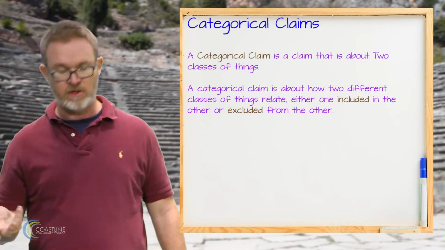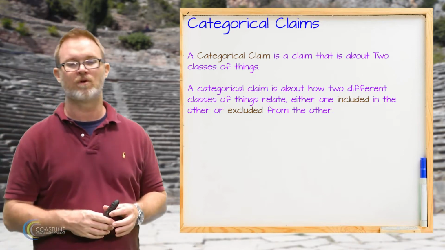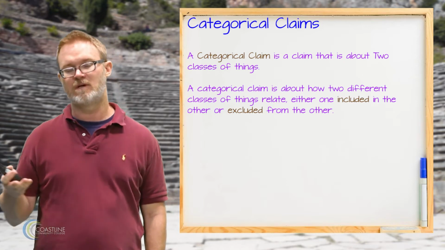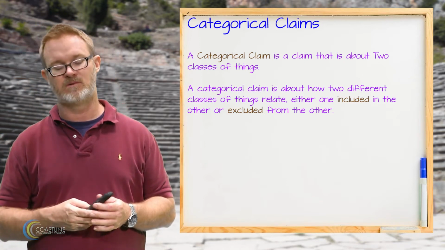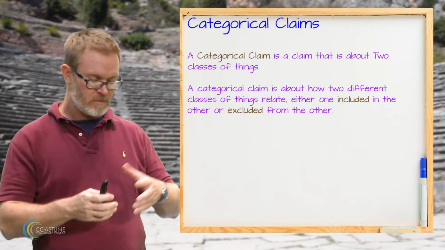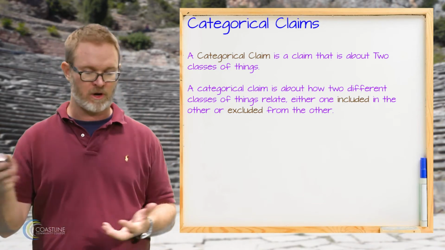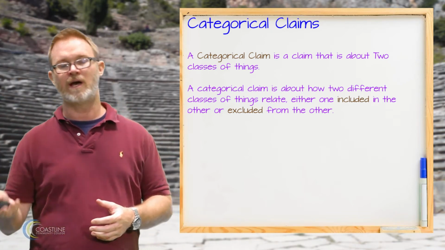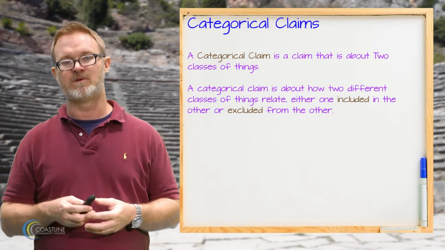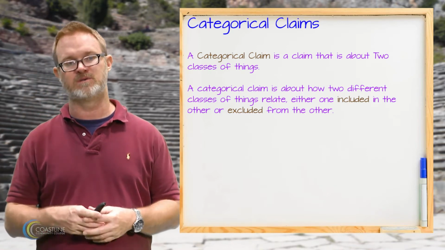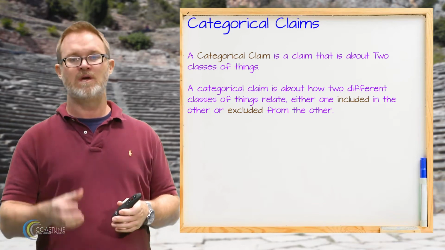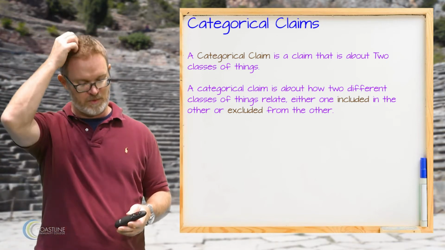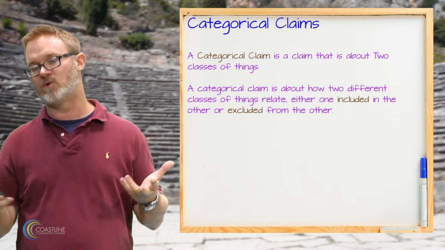Okay, so then that brings us to the notion of a categorical claim. A categorical claim is a claim that relates to categories, to classes, right? So, for example, again, I might say that no sharks are land mammals, or I might say that all tigers are mammals. Those are categorical claims, and a categorical claim is about 2 different categories, and it relates those 2 categories either again by exclusion or inclusion. And so that's what a categorical claim does.